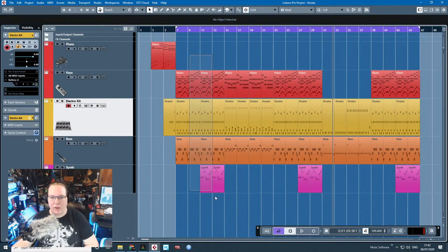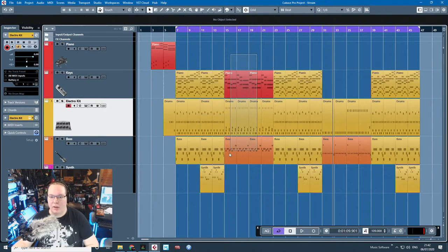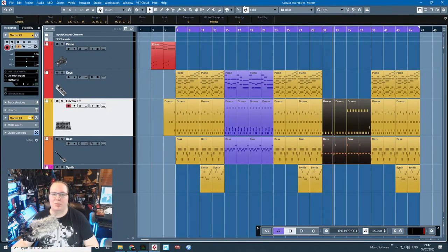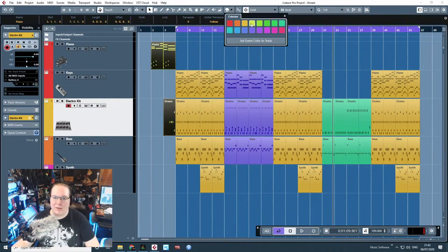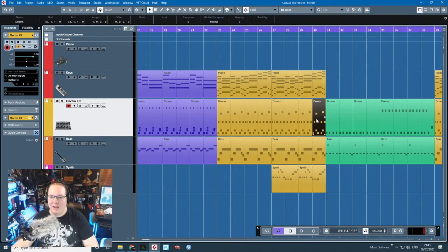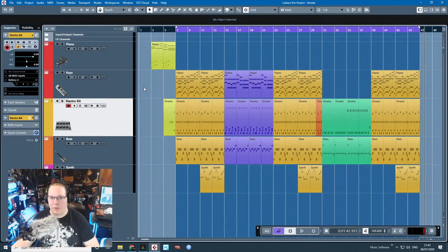So, let's say we've got these are verses. So I'm going to color them orange, and then we've got a chorus here. I'm just applying random names to these sections. We've got a bridge here, that can be turquoise, and then we've got an intro, which is based on this, but not quite. So let's have it a slightly different color. And this basically allows me to navigate much easier. Let's say you've got a drum fill here. Let's change that to a slightly darker color so you can see there's a change in that section there. I find this way of color coordinating my sections in Cubase a real time saver. Makes it really easy to navigate inside of my stupid brain. There you go.